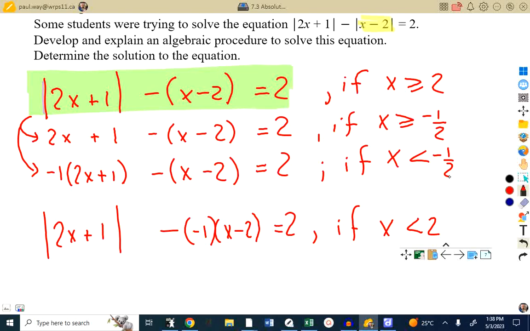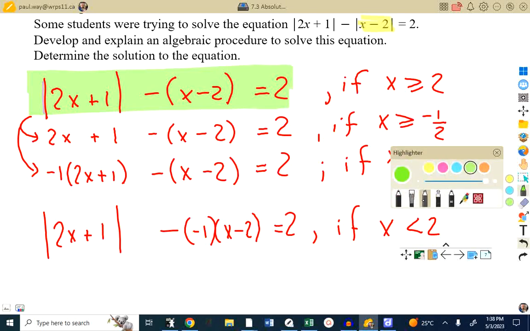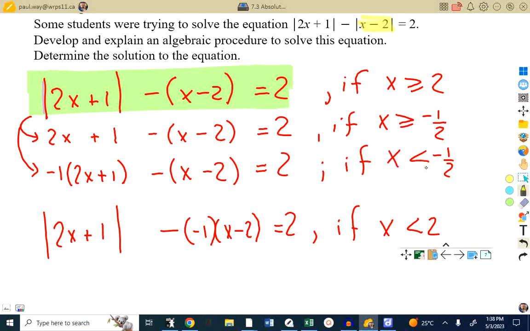So what happens is you break that original equation into two equations, the green equation and the yellow equation, but then the green equation devolves into two other equations. However, this is the tricky part, and I'm going to end my explanation here and finish this tomorrow. x has to be greater than or equal to 2. This second equation here, look at this. Look at what it's saying. It's saying for this equation, x is less than or equal to negative 1/2. Do you see a conflict with this and this?